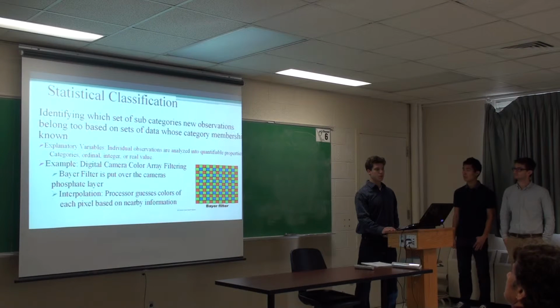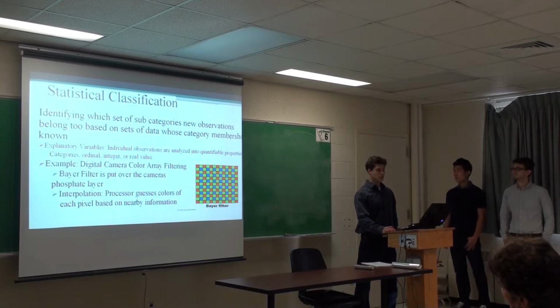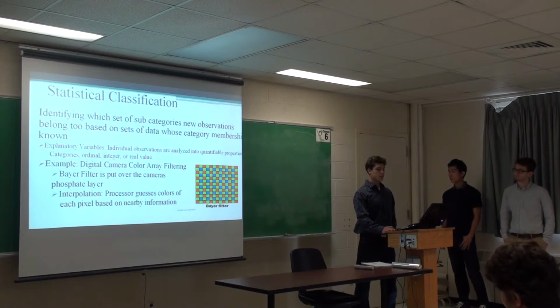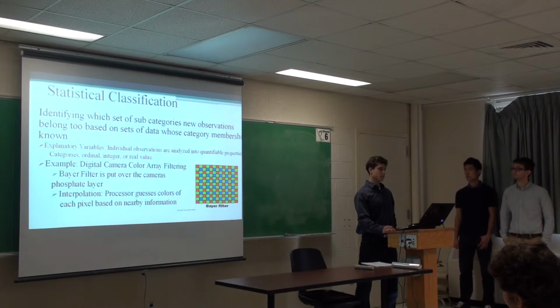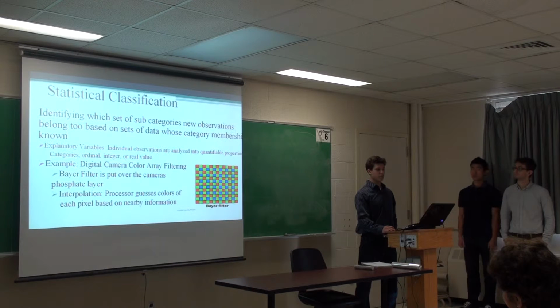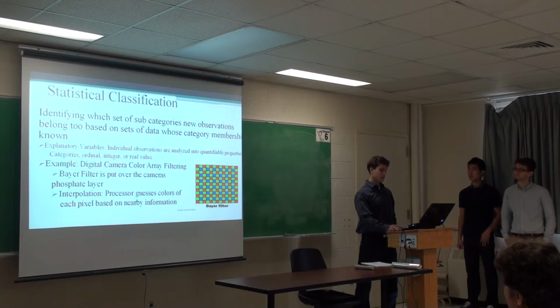The full color spectrum of the image is constructed by using information of the colors from all the nearby cells, which estimates the colors of each pixel. So by observing the data of the nearby cells in the Bayer filter, it's able to combine all the spectrums of light to make a full color, and that's how the colors are estimated in your digital camera images, and that is called interpolation.